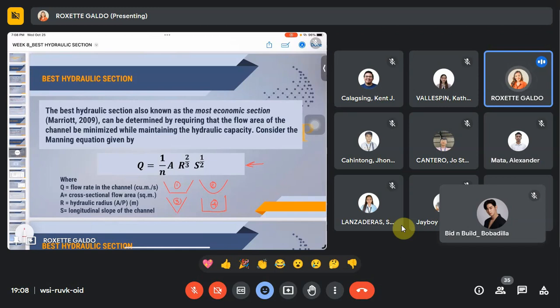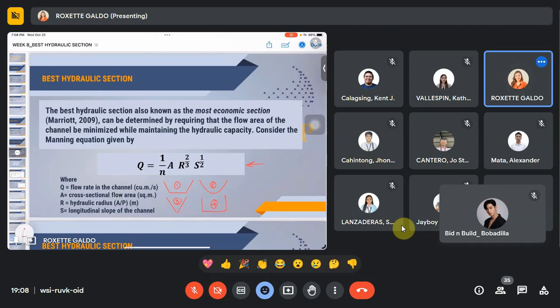So, actually, the most efficient section for the channel is kani mag yung semicircle, no? This is the most efficient one. However, kabantay mo nga dili siya ang very common nga type of channel. Wala man gyud sa may circle. Because although it is theoretically, no, if you are going to perform calculation, your engineering ways of calculating the most economic section, ang magawas ana sa may circle gyud daw. Pero dili siya ga-adapt because it is very lisod to construct.